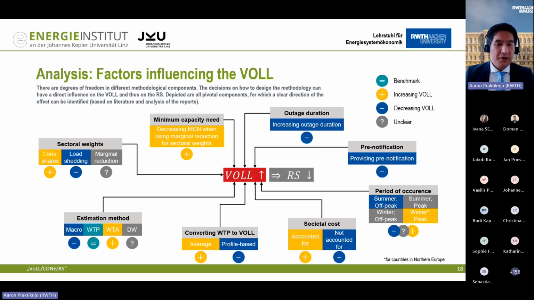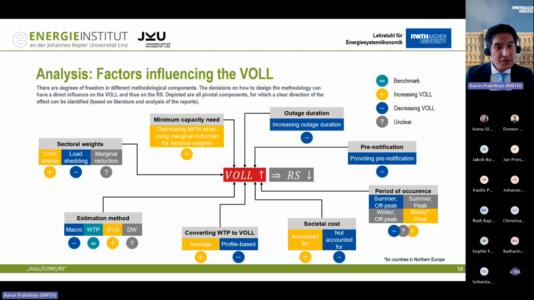Furthermore, how do we convert willingness to pay to value of lost load? Because in the questionnaire you just had in the Slido, you entered a number in euros, and how do we convert this to value of lost load? Basically by dividing by the electricity consumption that you have in that specific time. So you were asked a specific scenario at 6 p.m., I think it was, and now what do we take for electricity consumption to divide the number that you've stated with the willingness to pay?